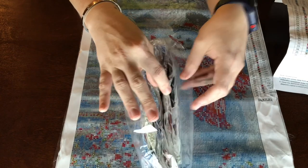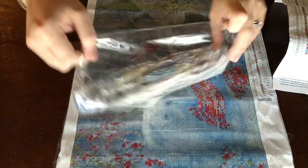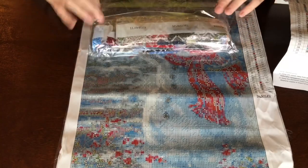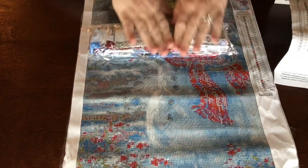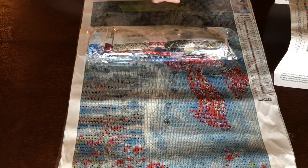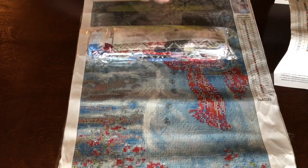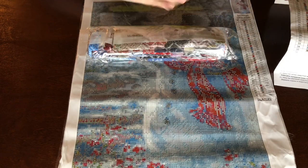Here are the drills — there's gonna be a lot of blues, whites, creams, light blue, medium blue, periwinkle blue, different reds, some browns. From what I can tell they all look good and seem to be moving around quite well. I did get them out to take a peek just to be able to give y'all all the information I could, then I put everything right back so you could see how the packaging was. Symbols were good and clear, as you saw.